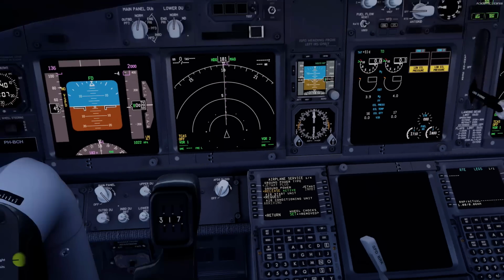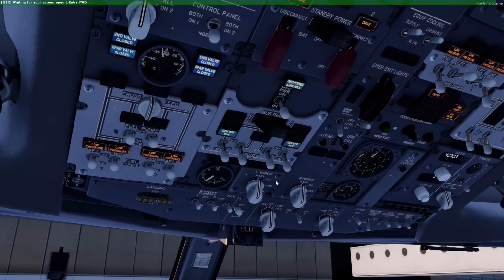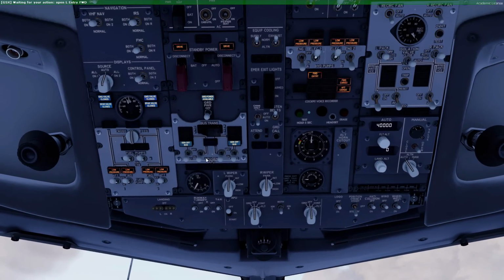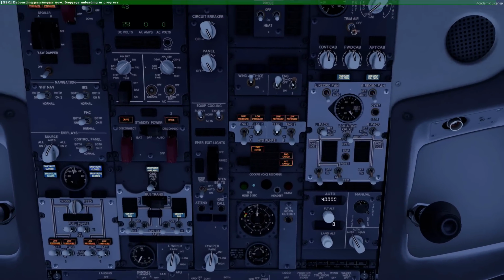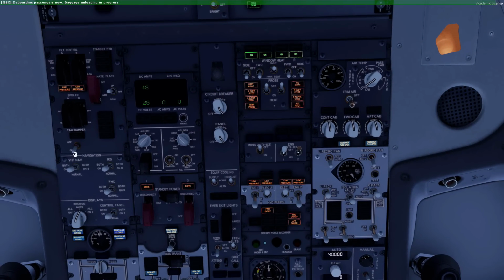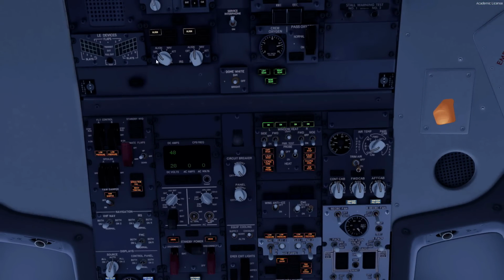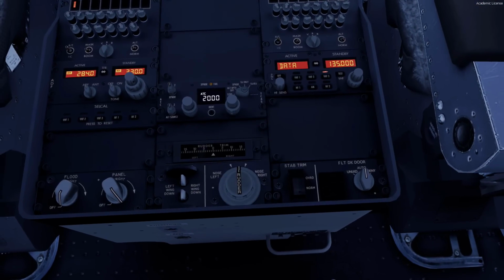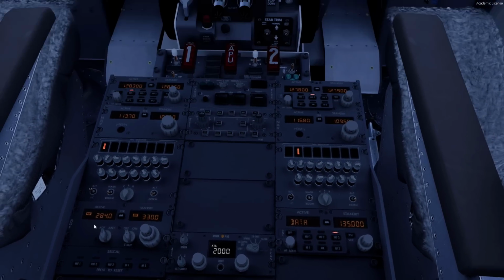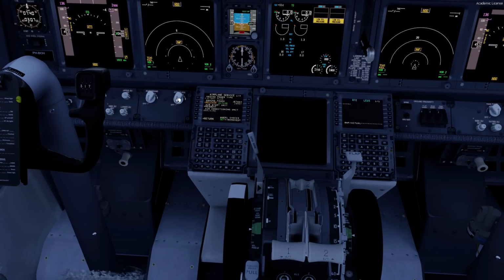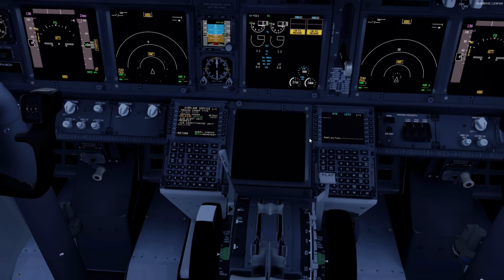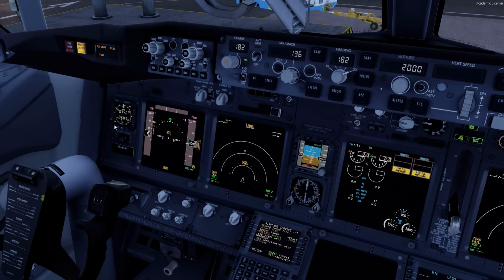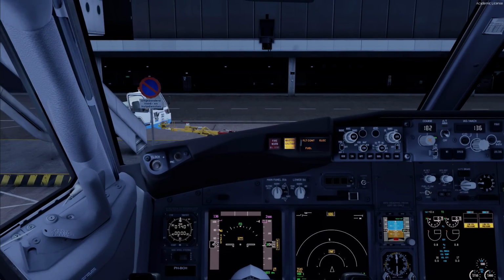Air conditioning units can come up now. And yeah, all the fuel pumps are off. Generators are off there. Hydraulic pumps, prep heats, yaw damper off, off, off. Beautiful. Those can go to off. These can go to off. Pull everything off. Well, not everything, but kind of like a shutdown. Of course. There we have it.